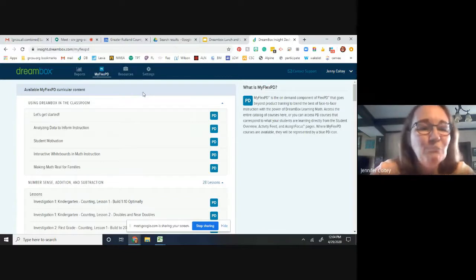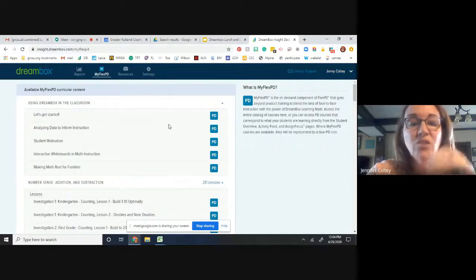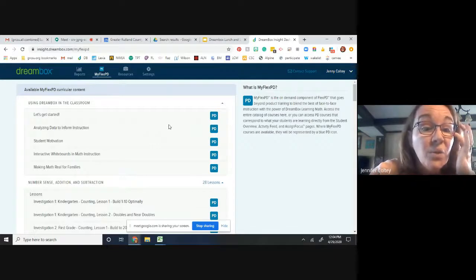Okay, so in this PD, there are so many things that you can find. Not only is it a great source of information, but you actually do get a certificate with a time stamp on that certificate for each PD. You can use that when you do your relicensing, or print it out and keep it on file.